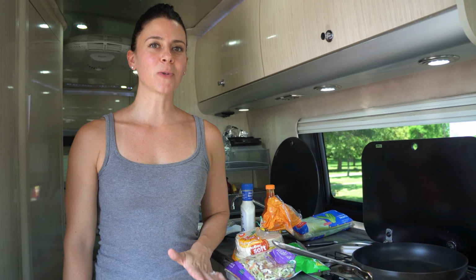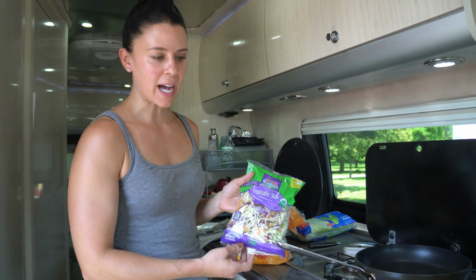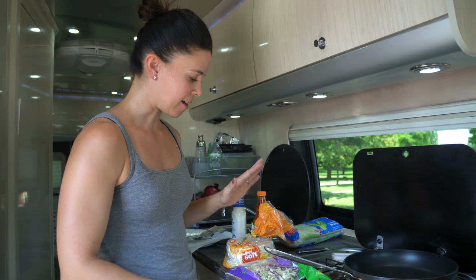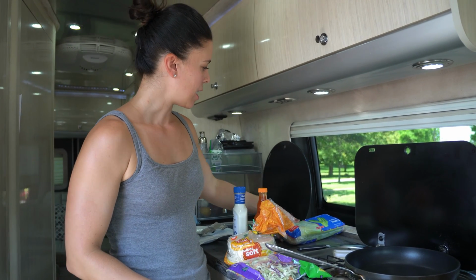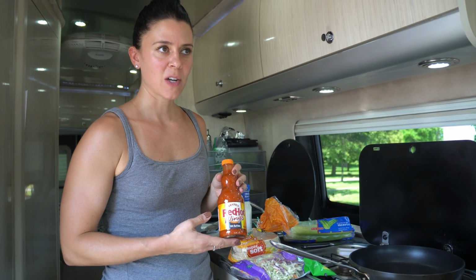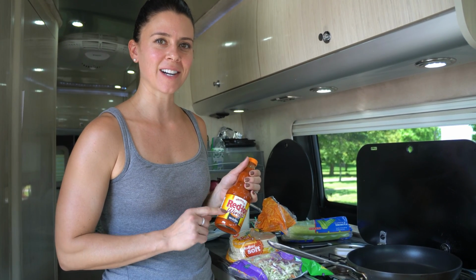So let me run you through these ingredients really fast. I have a vegetable slaw that we're going to use for our topping on our tacos. It's pre-made, so it's quick and easy. I have corn tortillas that we're going to crisp up on our grill. Some celery, that will be a side snack. Frank's Red Hot Sauce. We are actually nearby Buffalo, New York, so this is in honor of Buffalo, New York.